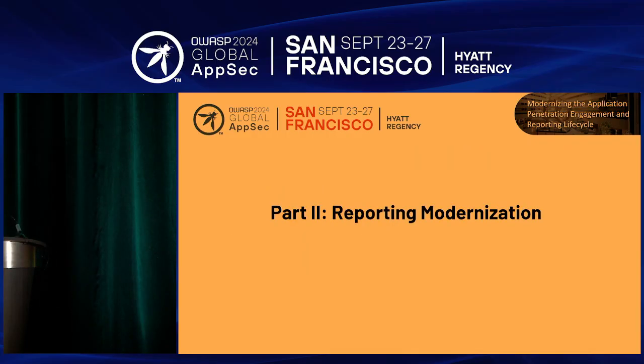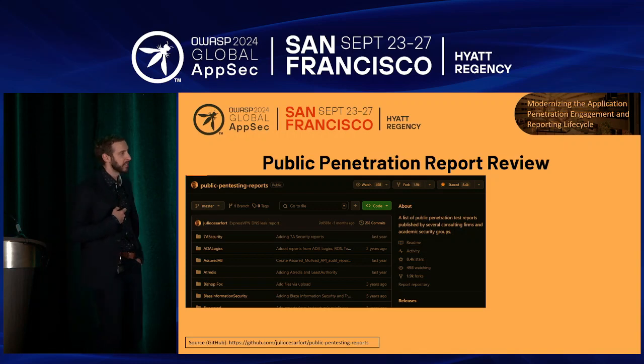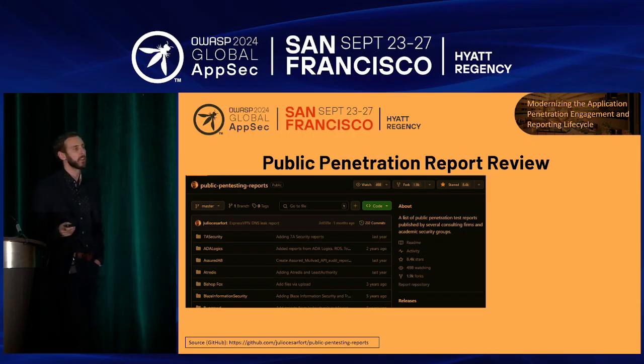So the first thing is reporting modernization, because everything really is centered around reporting. That's the final product, right? We want to put together a report with ease that we can deliver to our customers. And the first thing I started with was not just thinking about all of the processes and the technology, but there are a few things I really didn't like about our reporting that I'll talk about in a moment. And so my first step was to take a look at just what was out there, trying to understand how the industry broadly is reporting for application security engagements.